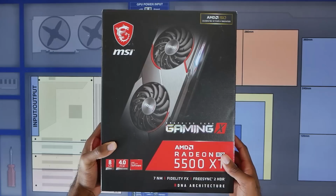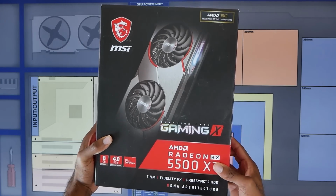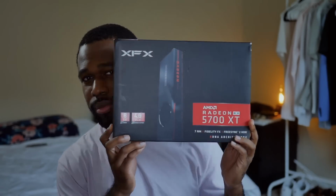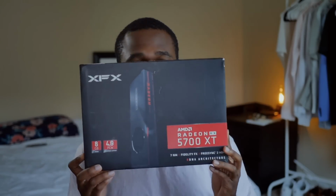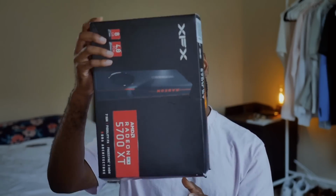The hardest part to crack is the GPU, and that's because we don't have any RDNA 2 GPUs from AMD yet. But we do have RDNA 1 GPUs, the 5000 series, and we do know the general compute performance of the Series S and the Series X. Using that information, we can come up with some decent estimates. The RX 5700 XT is double the performance of the 5300 and also has about double the compute power. 9.8 teraflops versus the 5300's 4.6.